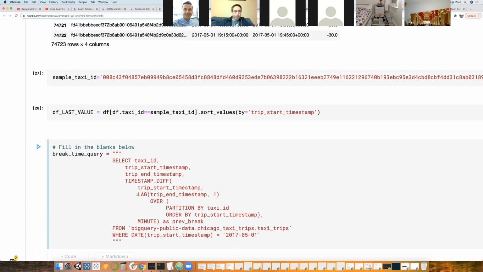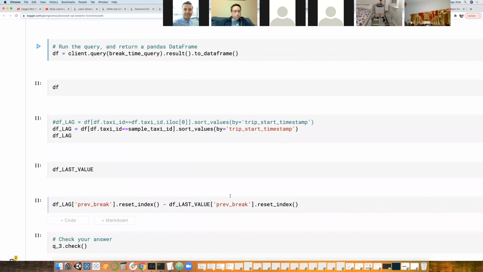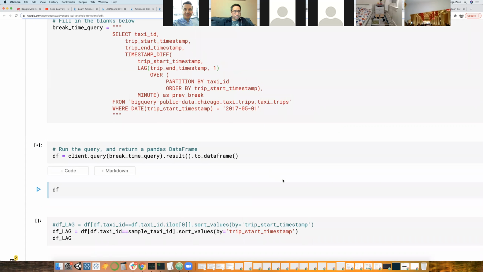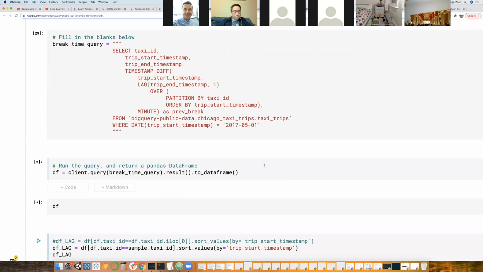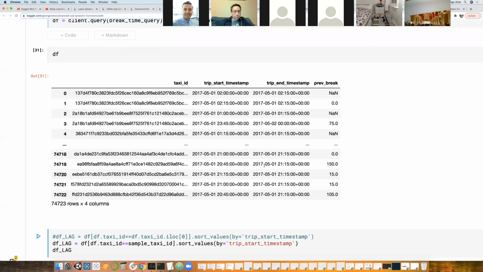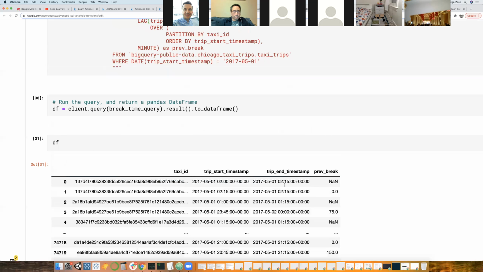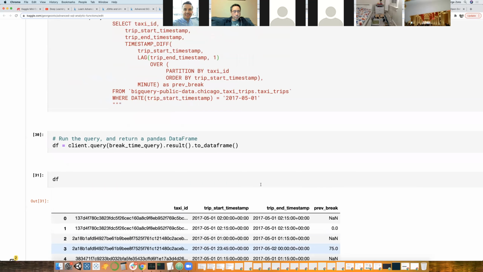Another way to do this is, instead of last value, you can also use the lag function with 1 to give you the same result. Let's run it. So this doesn't look like it's ordered. That's why we get a bunch of NAs.